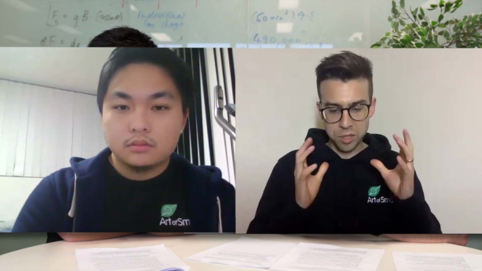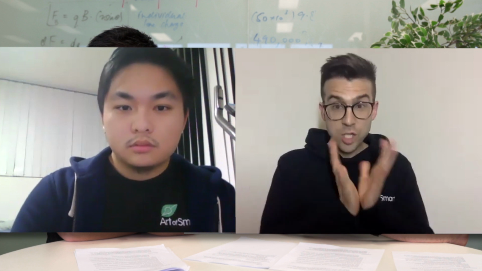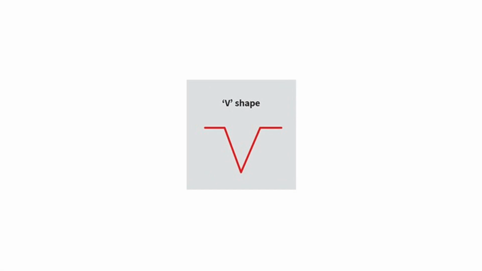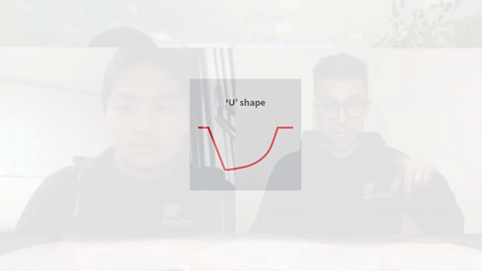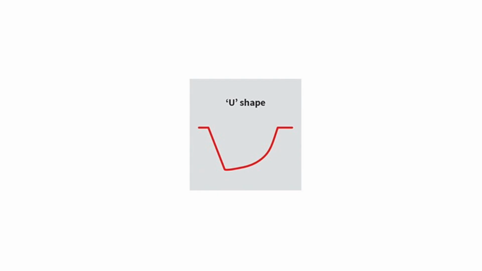So what we're seeing is that a V-shaped recovery is where you have a very quick bounce back. So you have a very short-lived recession, and then a quick return to business as normal, in essence. Now, a U-shaped recovery is this idea that we go into a recession, but it takes us a lot longer to come out of it. So we're down at the bottom of the U for a lot longer, and then eventually, hopefully, we come out.